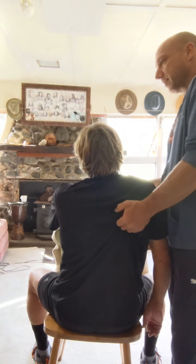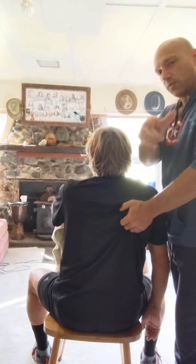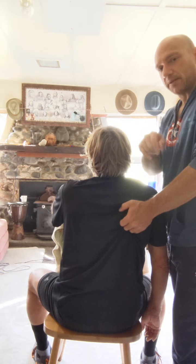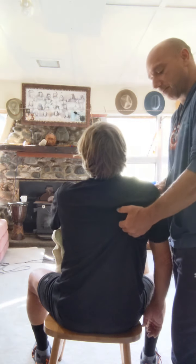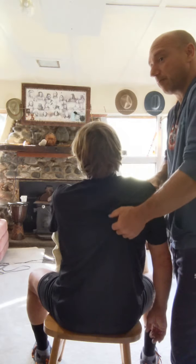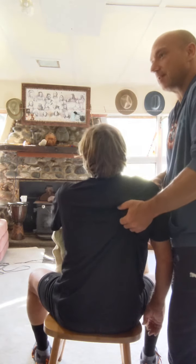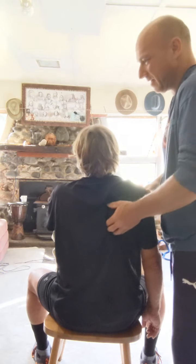Yeah, a lot of it is because it needs to be pulled up and just opened up. And you have to think, that tool right there sped up this process. I was on his back for 15 minutes, in the front for about the same amount of time, and it sped up the process of me being able to get in here without my hands wearing down. Now I can spend the rest of the time, if I was going to do an hour session, doing the work. There's the movement. Oh, yeah.